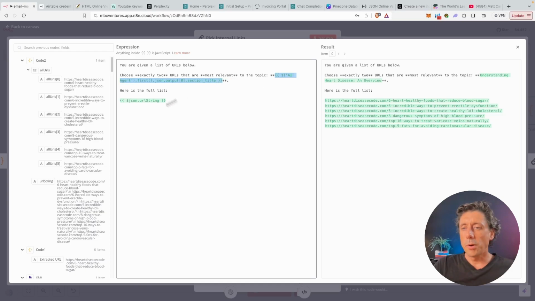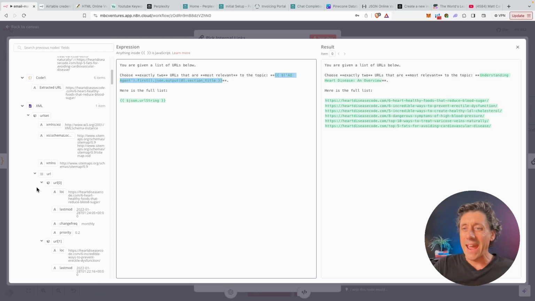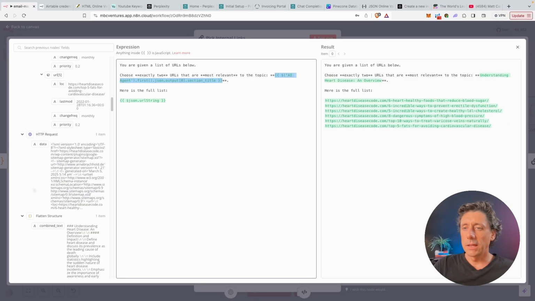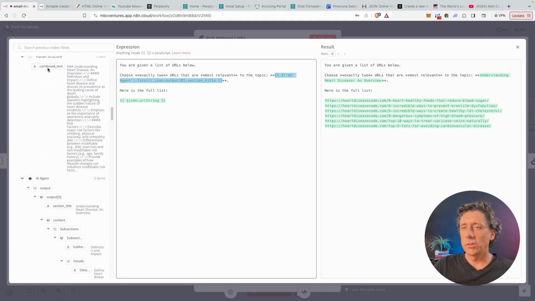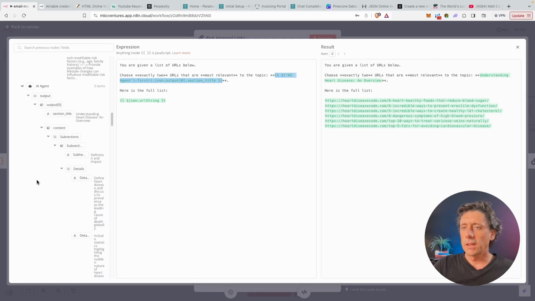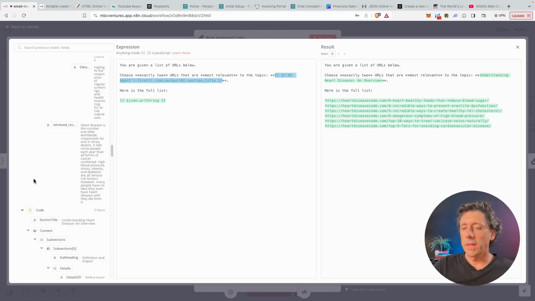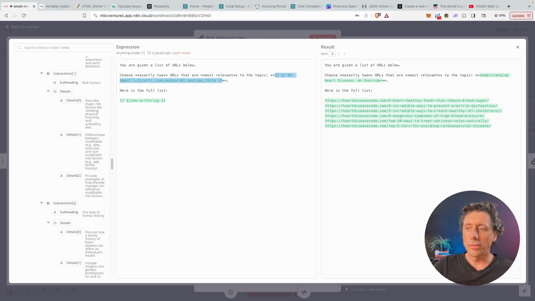So it would probably be better to go back and map in something where it had like the blog summary or something like that. You could even take the whole combined structure. It might be a bit of overkill though. You could just take somewhere where even one of the outputs earlier where it actually just summarized the YouTube video. As long as it has enough context, the AI, to know what the topic that the blog post is about, it will find the most relevant other links on your website.